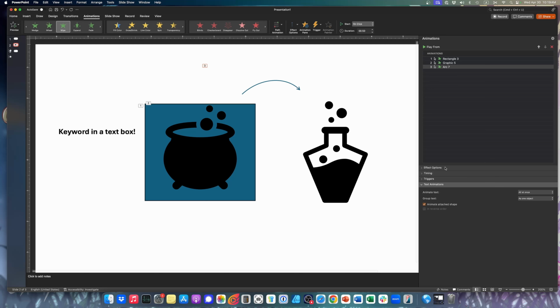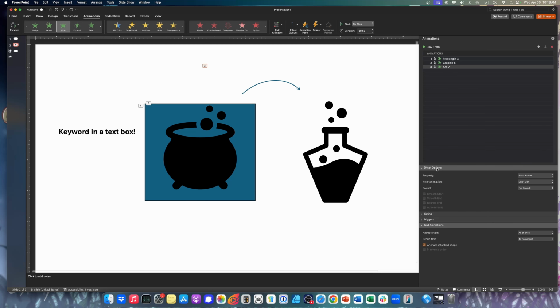So I'm over there now, and I will click on effect options. We can see the name of it at the bottom, and we can see the icon, which is like an arrow pointing up. Either way, this is where you can edit it. I like to edit it using the icons because if you're using it up here in the top menu, it will actually show you the direction of things rather than just using the words. So I usually use this part up here.